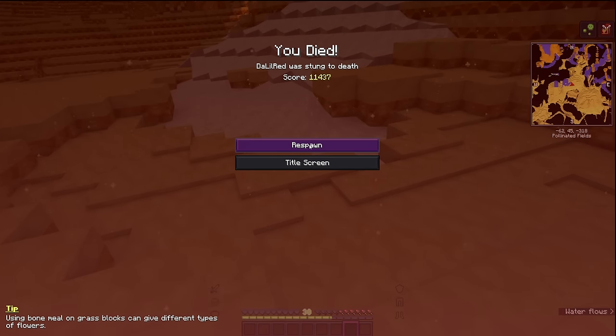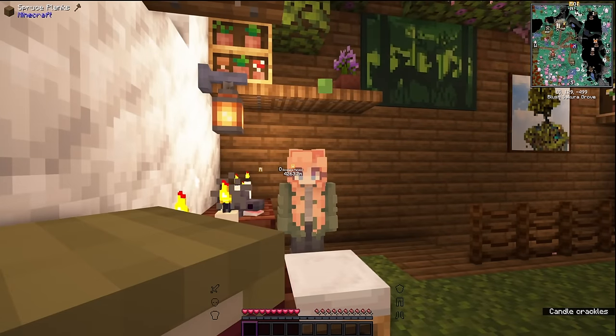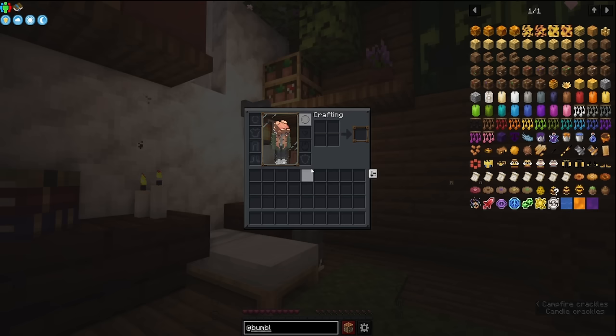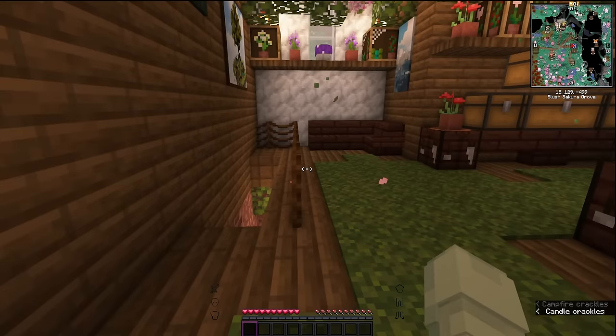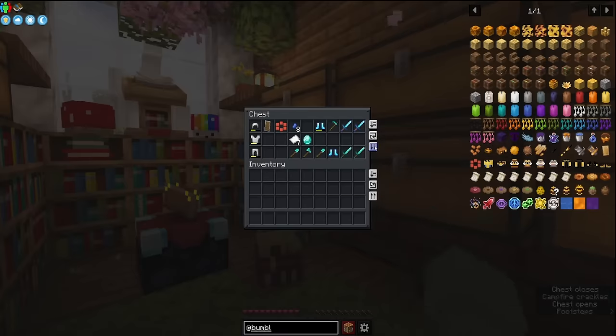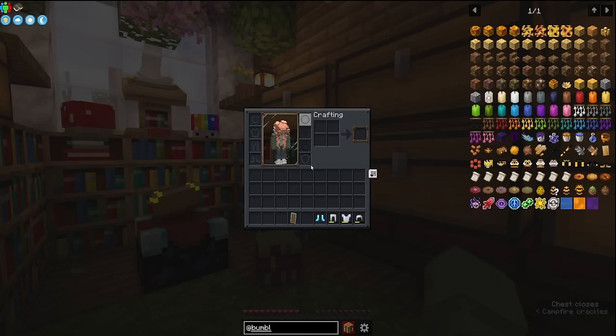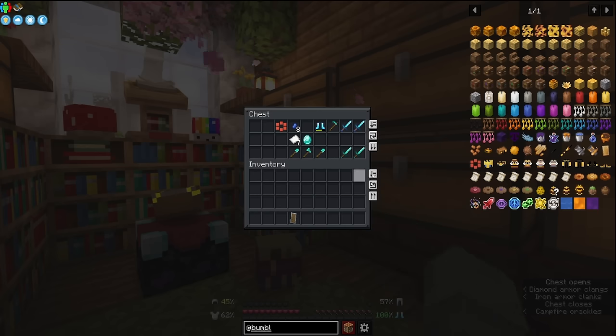Okay. Oh no, guys. Okay, do I have my backpack? Do I have my backpack? Oh, I don't have a backpack. Oh no, guys. You know what's sad about this? I didn't leave any of my ender pearls out. Okay, well, you know, we can take our old armor.